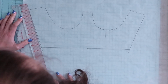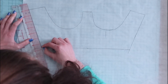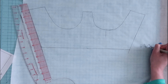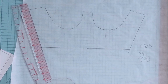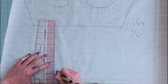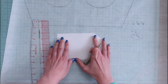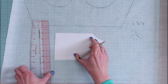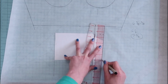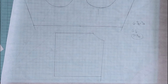So if I measure that distance, now I'm getting 6 and 5/8. 6 and 5/8 plus 3/4 of an inch. So that's how long my back piece needs to be: 7 and 3/8. So I've just drawn a line, the distance that I've decided, it was 7 and 3/8. And I'm going to align my back piece against that line, and then sort of just continue down over here. And this is going to be the back band of my bra.